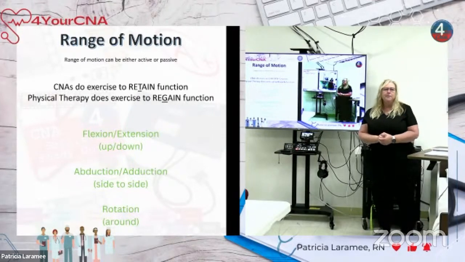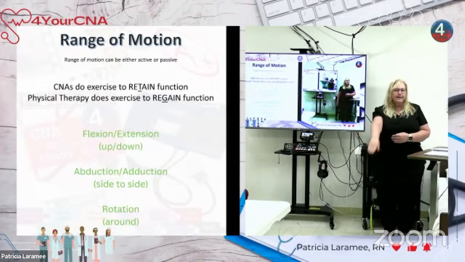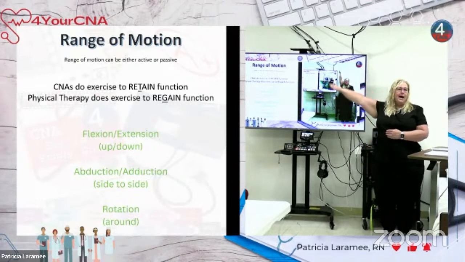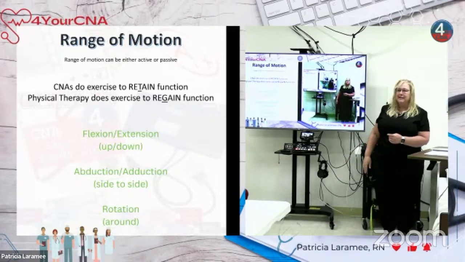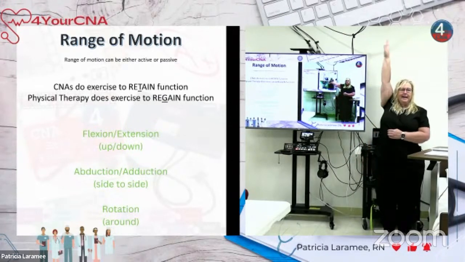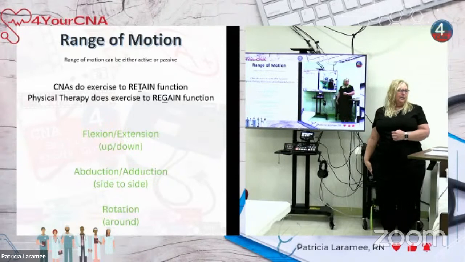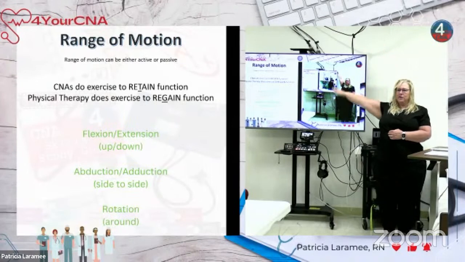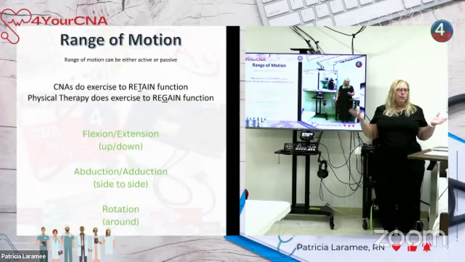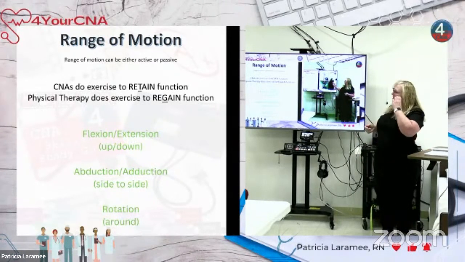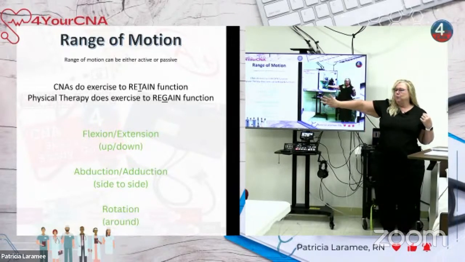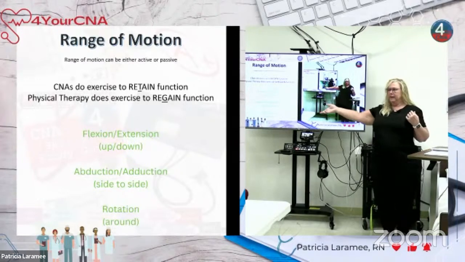Flexion, extension is an up-down motion. In front, up, down. Abduction, adduction is a side-to-side motion to the side. It works different muscles, even though the hand gets in the same place, right? Look at where my hand goes. The hand is in the same place at the end, but it works different muscles to get it there. So we want to make sure that we're following that care plan and doing whatever exercises it's telling us to. Rotation is an around motion. So rotation of ball joints is a rolling motion.